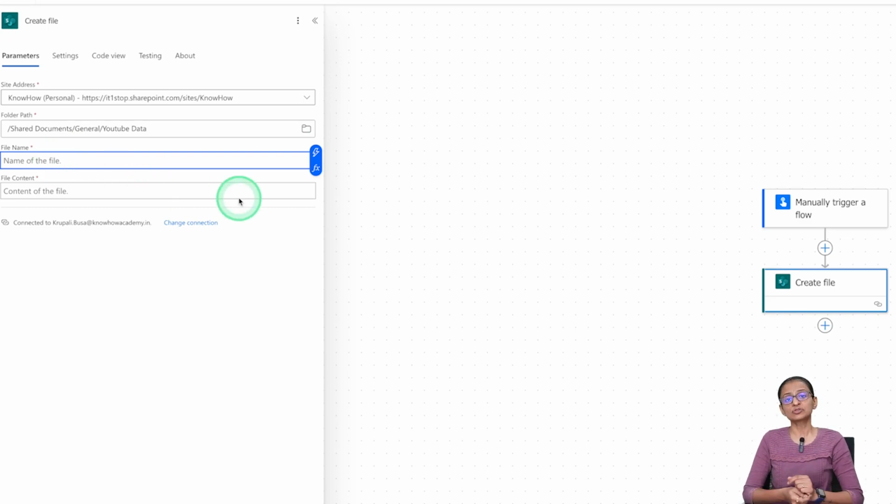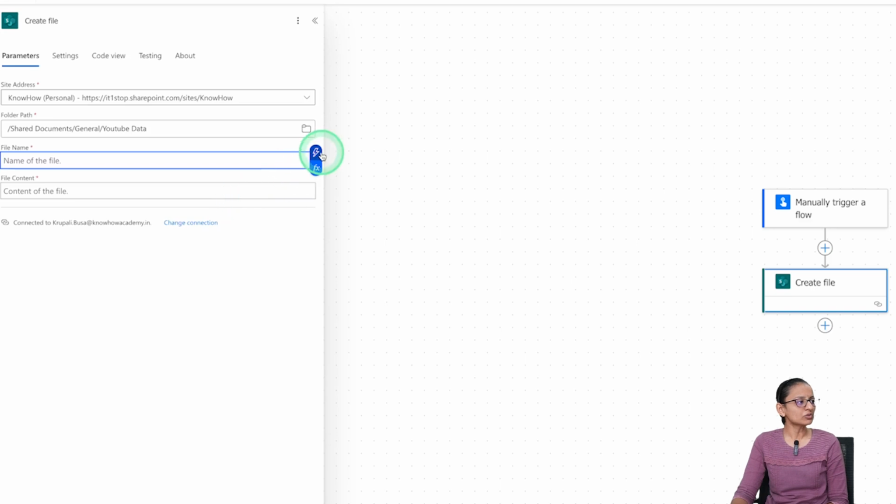Now here, as I told you, n number of files can be created. So here you can create a file in such a way that the name of the file is dynamic. Let's say one project comes in November, a second project will come in December, and maybe some previous projects came in October or July. So here I will create a file with the current month name.